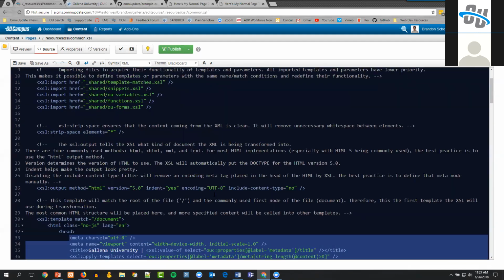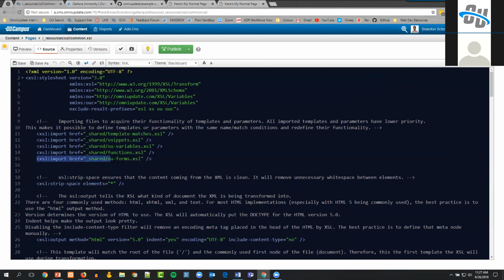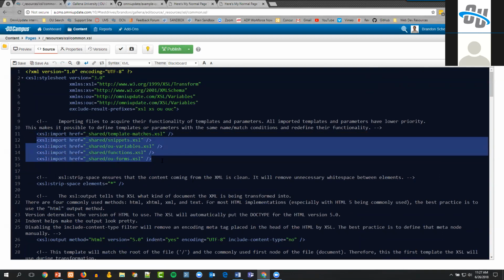You have to go up here and do what's called an import. And importing a style sheet into XSL just means that as soon as common.xsl gets loaded, whenever there's a use case for that, it's going to run through this and say, oh, I can't just load the code that lives in this file. I'm going to bring in the code that lives in this file, and in this file, and in this file, and so on and so forth.